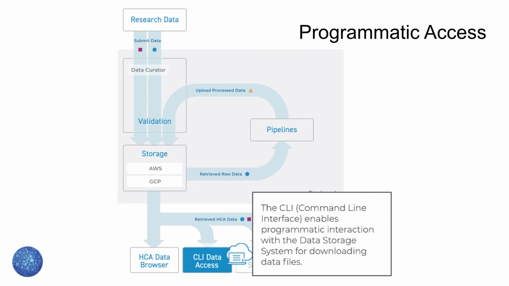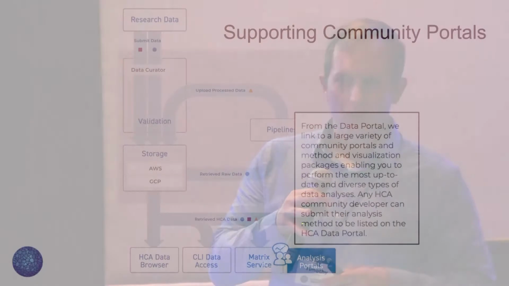So after the data is analyzed, it goes back into storage. Once again, that's now immediately publicly available. And there's different things that might be attached to that publicly available space. Some of the things are ours, some of the things are not ours. One thing, for instance, is the data browser, which you saw a little bit of, and I'll show you a screenshot in a couple of slides. The data browser is for you to be able to simply file browse, see the data, and be able to access it and download it.